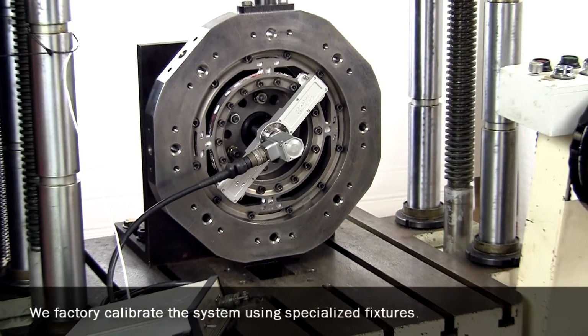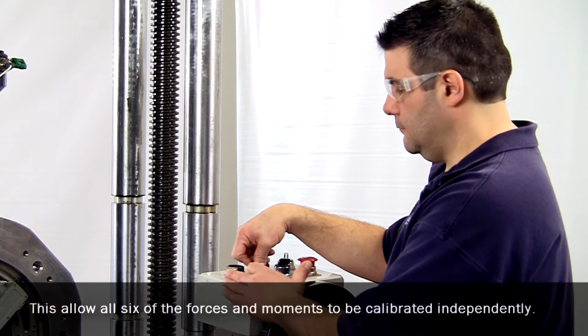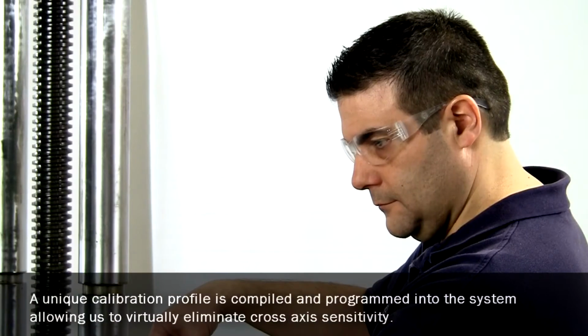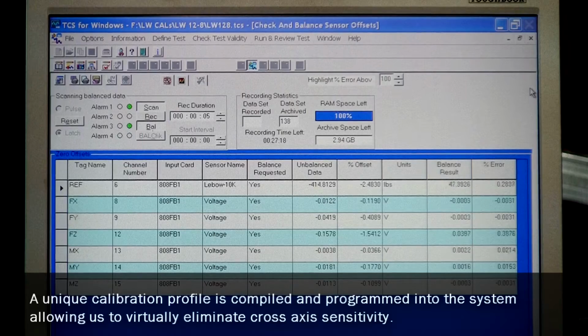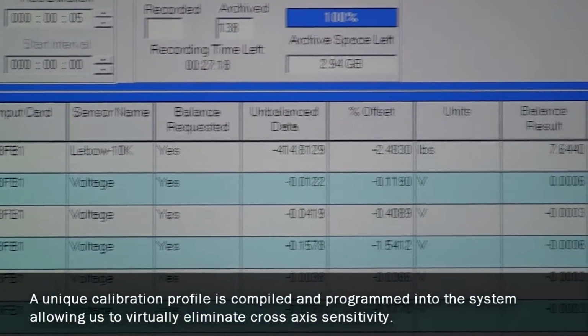We factory calibrate the system using specialized fixtures. This allows all six forces and moments to be calculated independently. A unique calibration profile is compiled and programmed into the system, allowing us to virtually eliminate cross-axis sensitivity.